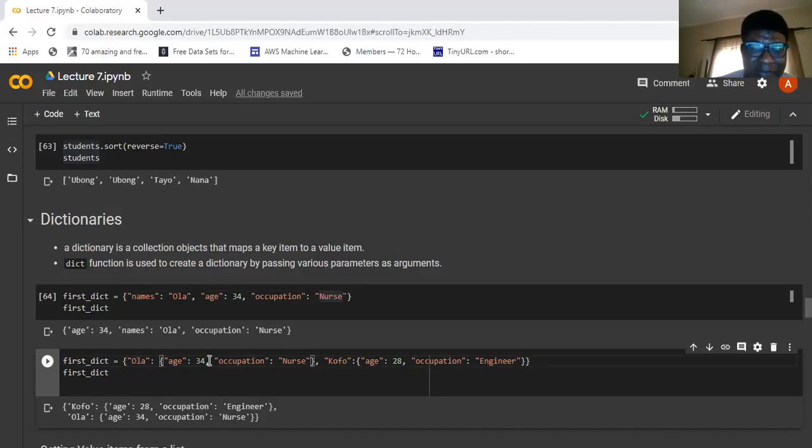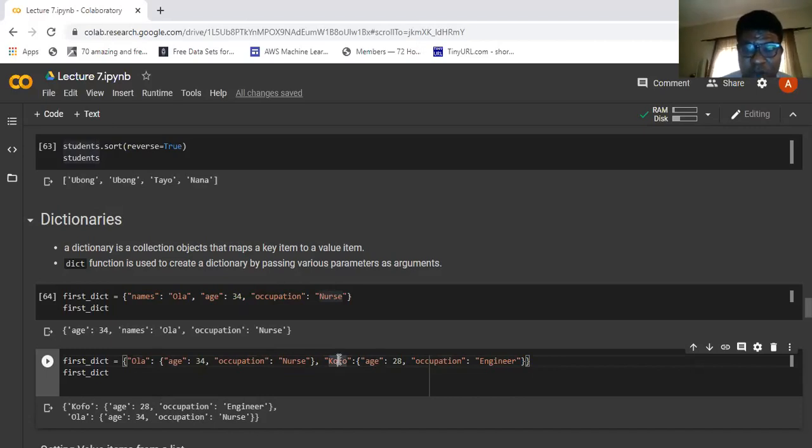Now, inside the value, I have another key which is age, and Ola's age is 34, while Ola's occupation is nurse. Now, speaking of Kofo, which happens to be another key in the dictionary. Let's assume Kofo is a she.